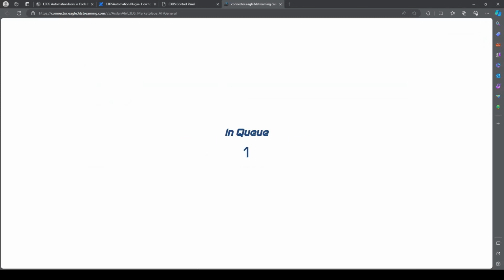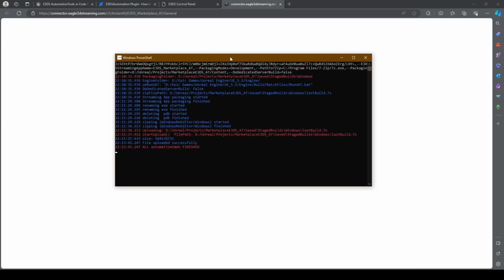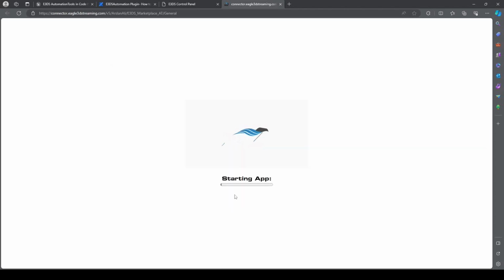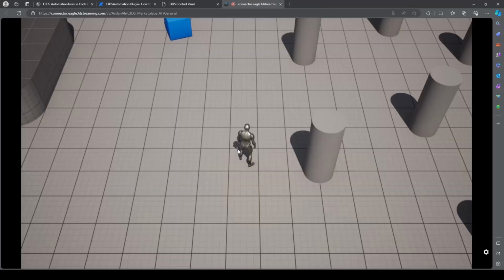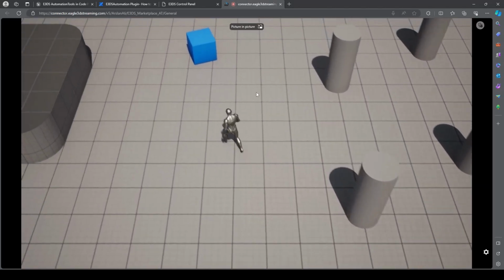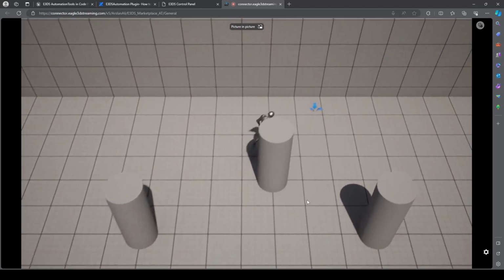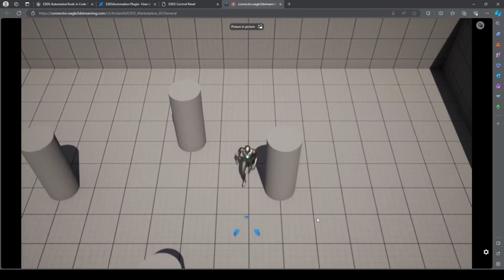By the way, you can close this one when it is completed. And if you're streaming for the first time, your application is going to take a few extra seconds to make everything ready. And now that my application is ready, if I click here, you can see your application is pixel streaming without any issues.